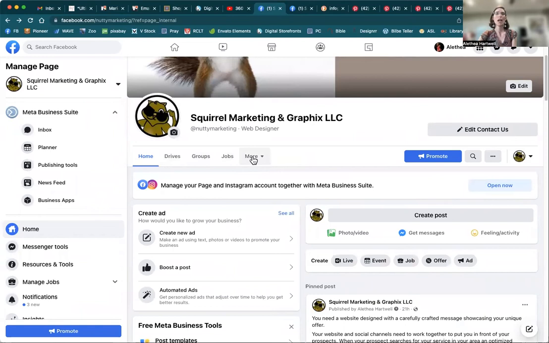So at the top, and it's just a caveat right now, because Facebook is constantly changing the look of their pages. They constantly are moving things to another place, or things have changed. So it may not look like this in 6 months, just so you know. And that's one of the reasons why it's so hard for people to navigate things, because it's constantly moving around, it's constantly changing.